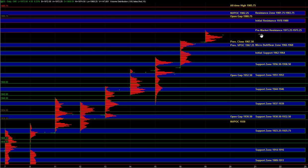Let's see how the market reacts to the 73 quarter, 75 quarter off the open. If it rejects it yet again, we could be looking for a pullback to the bull bear zone. And then let's see if buyers can hold it here. If 66.68 holds, then we can balance at higher prices. If it breaks, we can still balance, but just in a wider range.